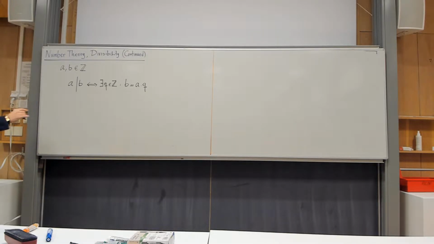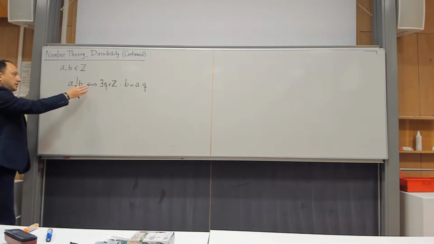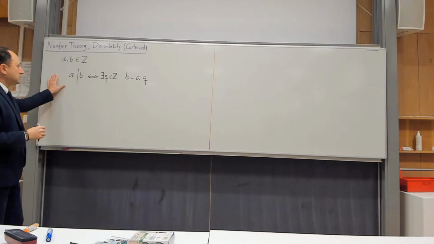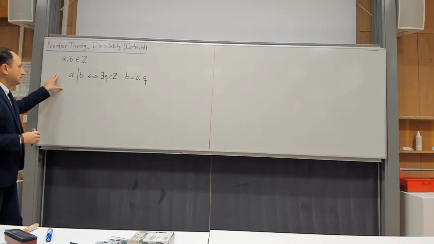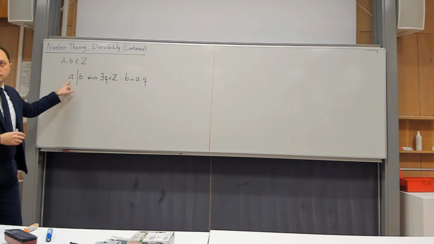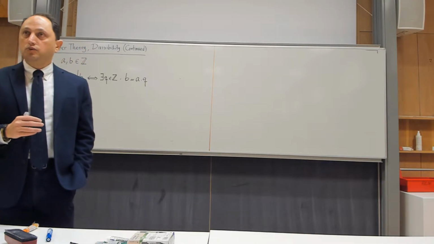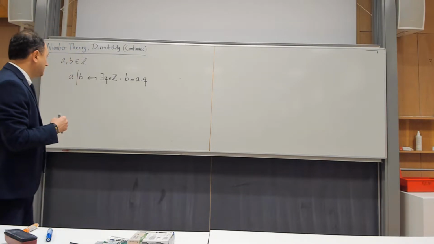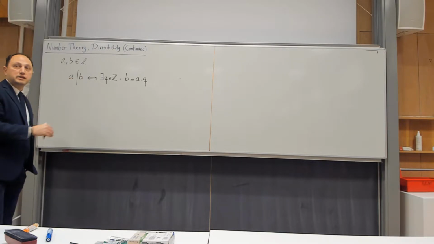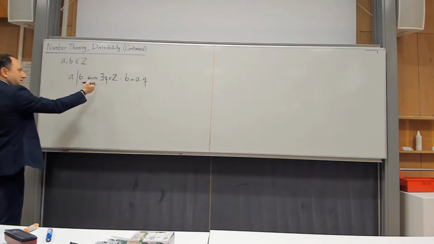If I can find such an integer with that property, then I would say the left-hand side divides the right-hand side. Yes? And of course, intuitively, if you want to understand it immediately, this means that if I divide B by A, I get an integer. So if you want to do it quickly in your head, this is the way that we do it. We divide the right-hand side by the left-hand side. If it happens to be an integer, then we say that the left-hand side divides B, or B is divisible.